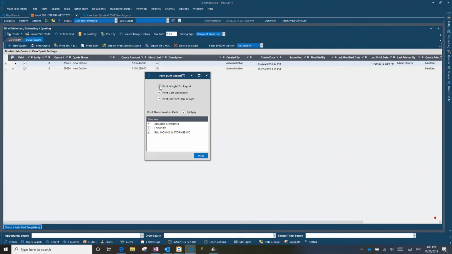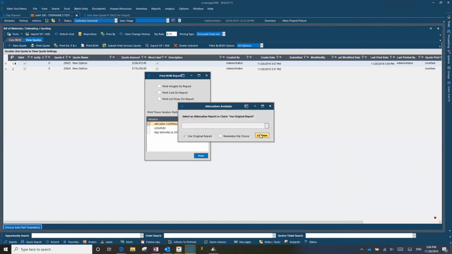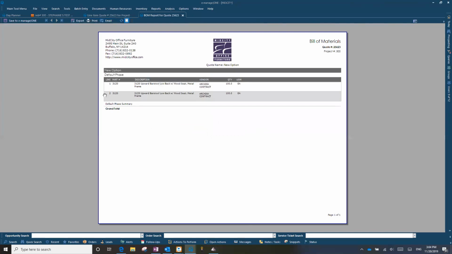If you're not using this, you can uncheck certain things. If I don't want weight, maybe I don't want any of this pricing on it, but you can choose to have list and cost. Maybe I just want to take a look at my Arcadia and not these. You have options there. You can look at all of them. This is a really nice, clean, itemized list report, for design checks or whatever you need to do there. Give it to your contractors if they need an itemized list without showing them the quote and all the different things that the quote entails. This is just an itemized list of the product.